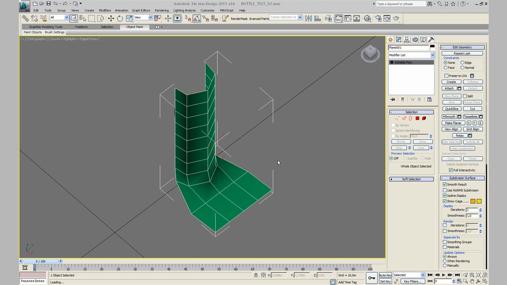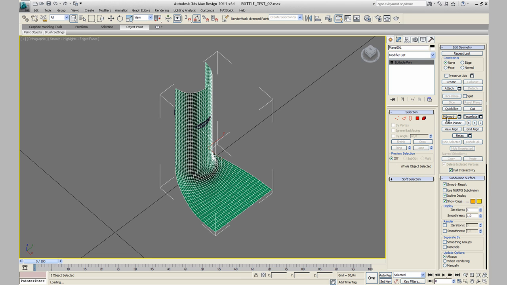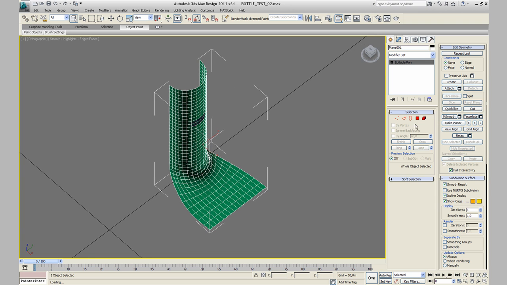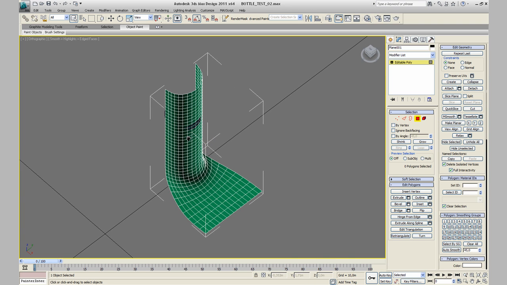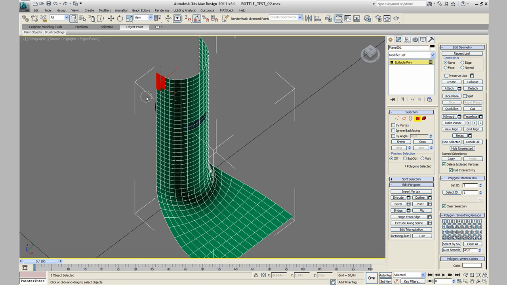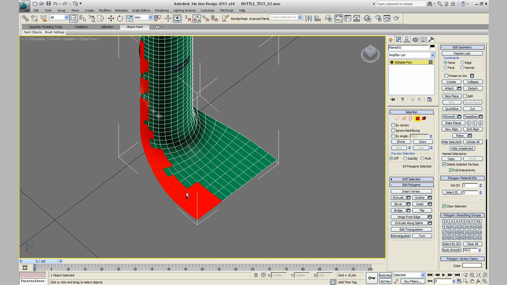Of course, we have to go a step further, so let's go and mesh smooth this object. And we will delete some of the unnecessary polygons. Let's go and use the paint selection tool and just randomly pick some of them and just delete them.